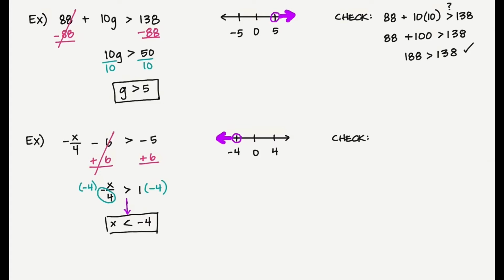So now I can go ahead and pick a test point. So how about this time, why don't we pick, I don't know, -12. So I'll plug that in, and notice how there's a negative on the outside also. So that's really positive 12 divided by 4, which is 3, and 3 minus 6 is -3. And that is greater than -5, so I'm all good. Let's look at 2 more examples.